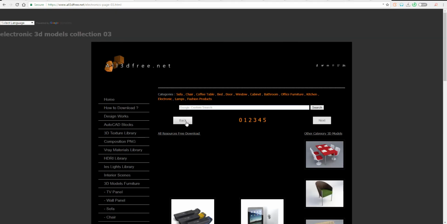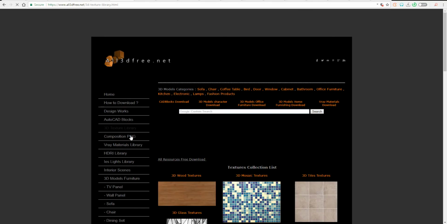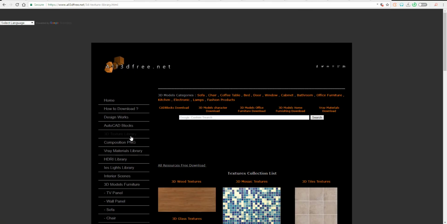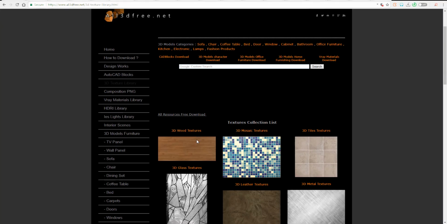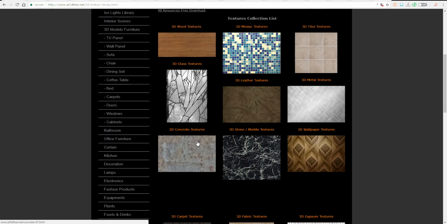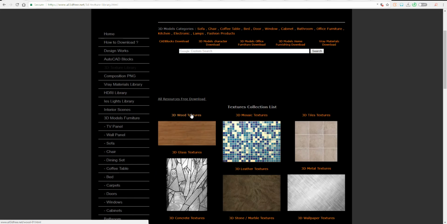And if you want to search for something, you can simply come through here and type the name of what you want and hit search. Other things you need to know is they also have 3D textures which you can work with. So you get to see all these little buttons here. They are all hyperlinks, which simply means that once you click on them, they're going to take you over to the category that they exist in. The ones that do not have hyperlinks, you just get to see them as very plain textures.